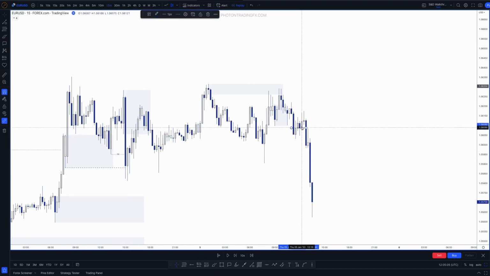So I'll draw on the failed reaction line, because remember, you draw it from the start of the reaction to where price breaks and closes below it. And now you have a flip. So you can draw your flip from the low of the reaction to the top of the reaction, and you see that's basically what you have. It's the interchange of orders. It's that battle between supply and demand.